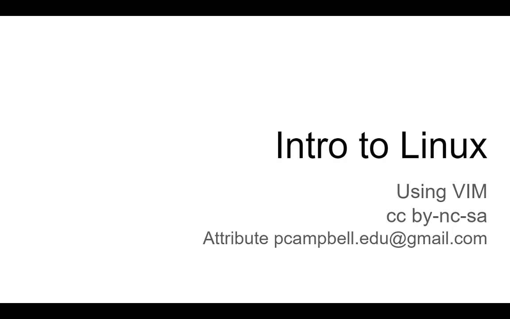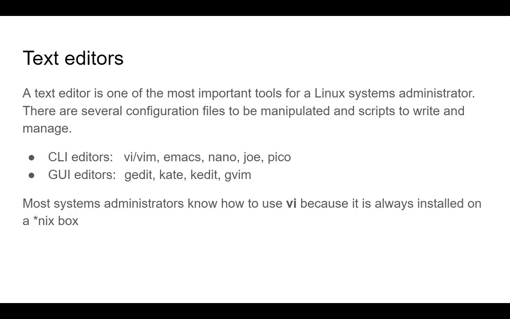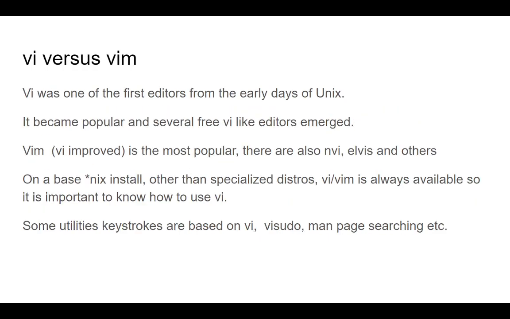So VI is a useful editor for anybody who uses a Unix box. It's installed on every Unix box out there. There are a lot of other editors that are useful for large projects. There are IDEs that you may want to use for certain things, but it's a very useful skill to know how to use VI or Vim. So that's what this video is about. If you don't want to learn about VI, well, you don't need to watch the video.